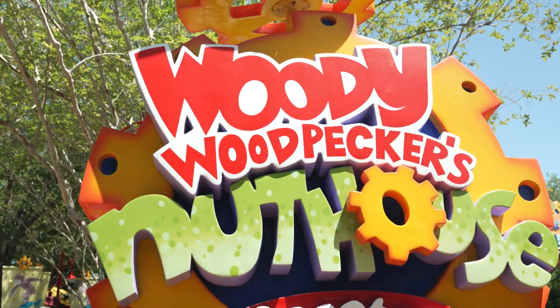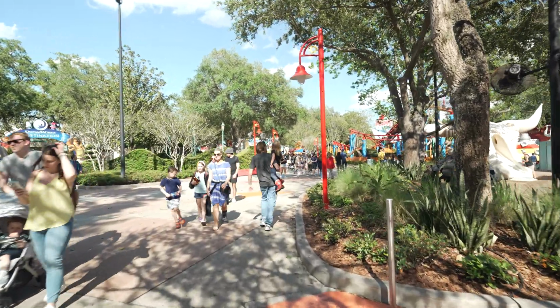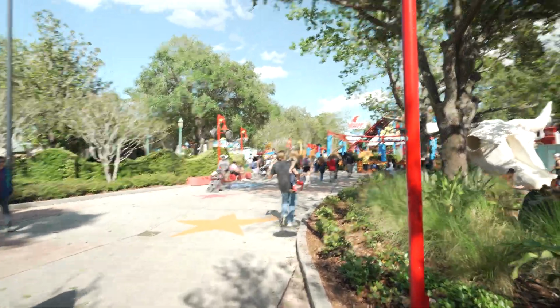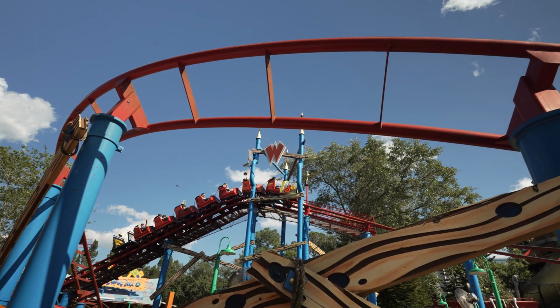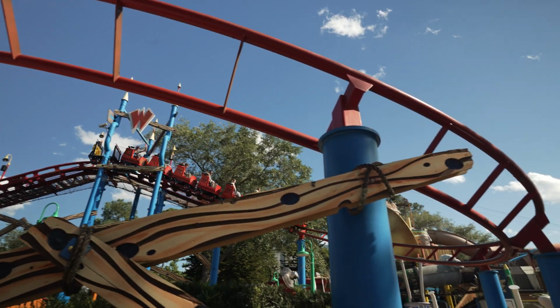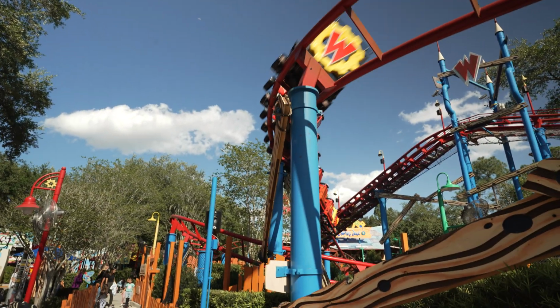I know Tyler is so excited to jump on the Woody Woodpecker Nut House coaster. So I guess it is a challenge, I wasn't expecting that, but let's go. We hadn't discussed that beforehand, so I just made the executive decision that we are going to include all of the kiddie rides in Studios, which I guess is only 2, so this is the first one. I'm also kind of curious to see what this wait time is. I mean, look at this. How exhilarating. Oh, man. Oh, whoa.